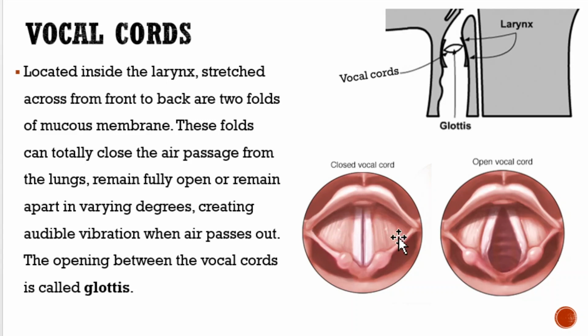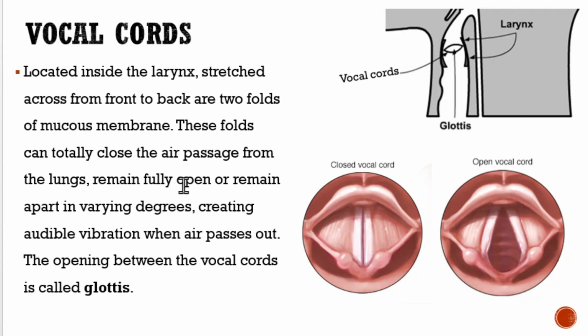Here, you're looking into the trachea through your throat. Normally we can't do that, but with special equipment, doctors or scientists will be able to look at your vocal cords through your mouth. And if this is a totally closed position, air will not come out. Sound also will not be able to be produced at this position.